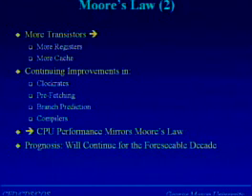And then the CPU performance has mirrored Moore's law over the years. Now, the prognosis is that this will continue for at least another decade, even though we may not see the improvements on each chip, but then we might go multi-core or something like that.